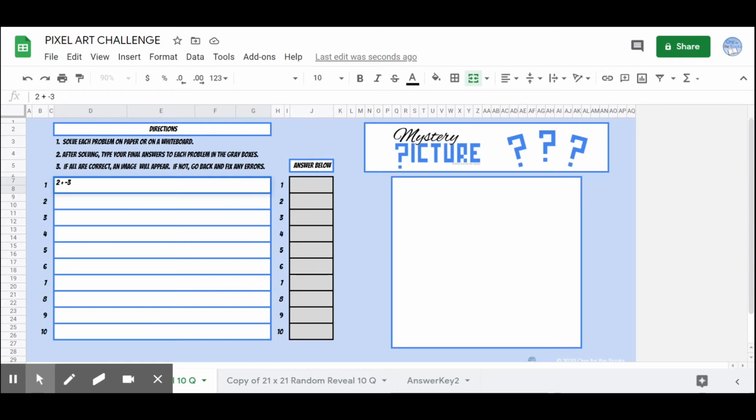plus -3. And then remember, you want to try to make your activity and your questions something that's not going to take you a ton of time. You're trying to do this in 10 minutes or less. All right, -4 plus -4. And then I'm going to go ahead and speed up this process and type in the rest of my answers. I'll catch back up with you once I have my problems in.